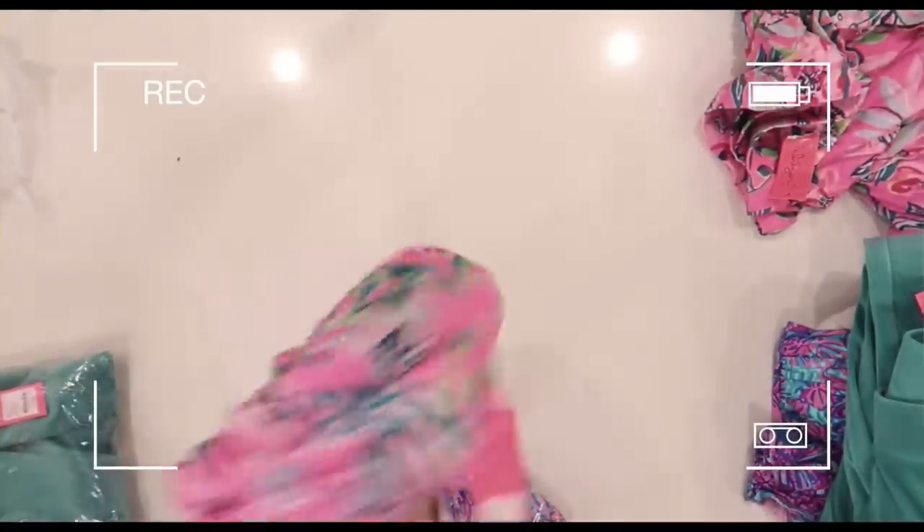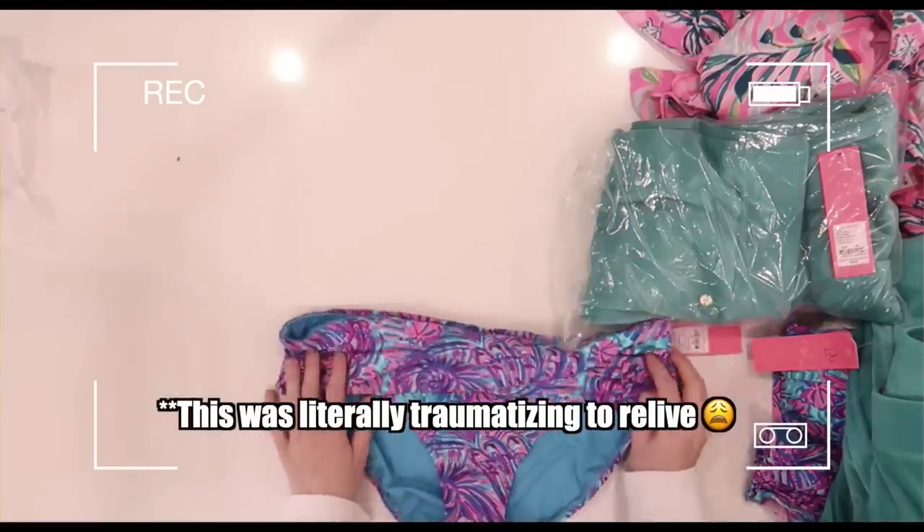This Lily Pulitzer tankini top was one of the only good things in that terrible pallet I got. It turned out there were only two full swimsuits — even worse than I thought. I ended up separating them out and piecing them: the top sold for $70 and the bottoms for $40. The rest of that pallet has been depressing and hasn't really sold. This Cristiano Ronaldo jersey was actually accidentally put in a donate pile — I was going through inventory that hadn't been listed, a bunch was stained and torn, and I accidentally threw this one in there. Mistakes happen, which is exactly why I'm sorting through inventory today.